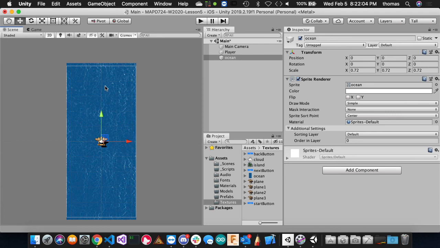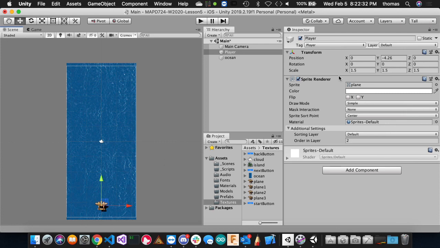Okay, so we have our ocean, and we want to make this plane move around. So whenever I move my mouse, my finger, I want to move my plane around. That's what I want, okay? That's what we did first. So I want to move this plane further down. So I'm going to grab this one, so Q, W, and then I'm going to move this one, not the ocean, undo, but the actual player. Let's click on player and move the player down kind of towards the bottom of the screen.